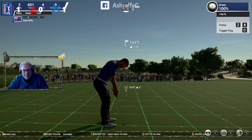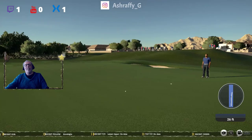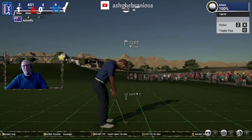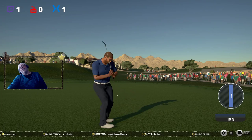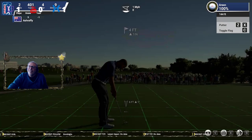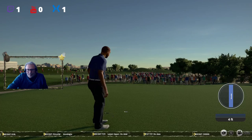Okay, here we go. Just inches away. See what happens when I hit it too much? When I hit it too much, that's what happens. And now it's going to be nowhere near it. This putt is for the bogey. And a nice putt. It's a terrible putt. And after that hole, he will go up to even par.